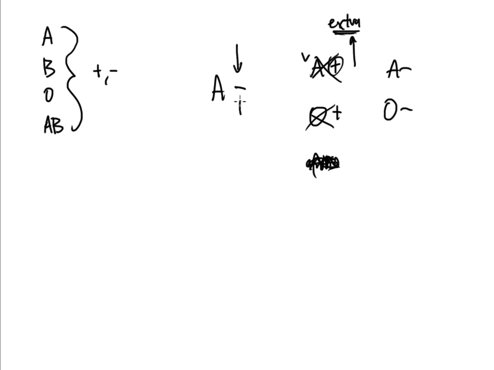So if you are the negative category, I hate to burst your bubble, you are very rare. RH negatives, 15% of the population, but you're going to be more limited on the types of blood that your body can accept. And if you're negative, you cannot have anything positive at all, period, in a blood transfusion. It doesn't matter if it matches like it did here with A and A. Who cares? That negative is going to cause you a problem.